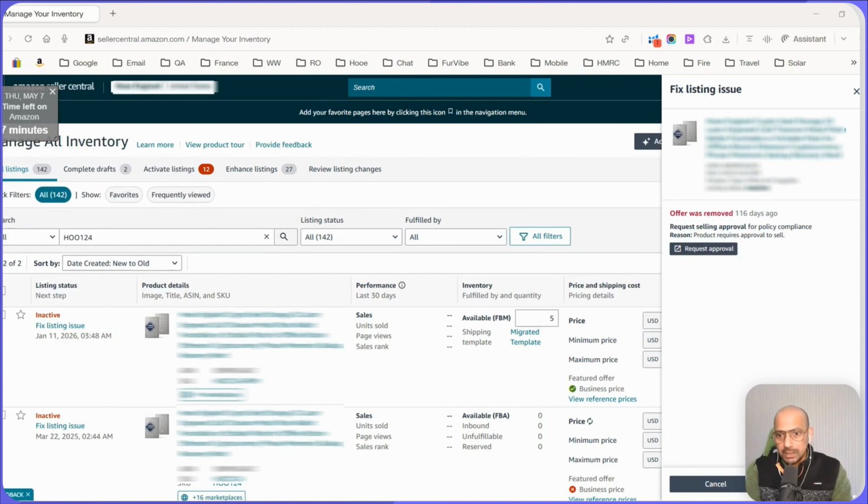So in this example, let's say you are selling in the UK and you enrolled an ASIN to Amazon Transparency and everything is fine. It's been synced from UK to Germany, France, and everything else. It's all good. So it's all been synced.